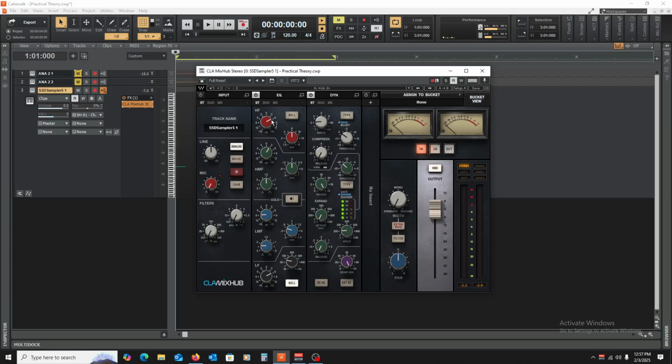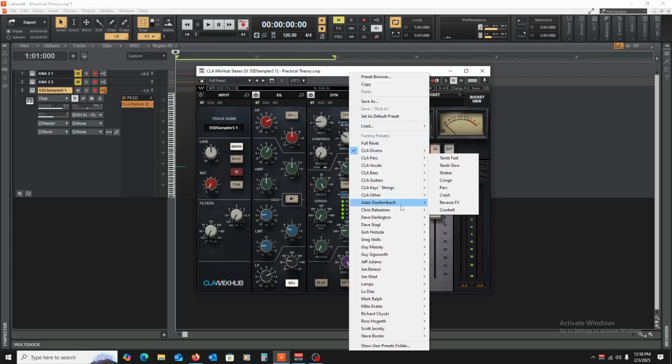We are giving a bit of a shelf to our high end. We're turning up a little bit of the mid range, and we're turning down a little bit of the low mids. We're also doing some compression with a slow attack and a fast release. A little bit of a small ratio, and these things. Obviously, the type of kick you have is going to change a lot of what's going on here. But let's look at another kick preset here, if we can find one.